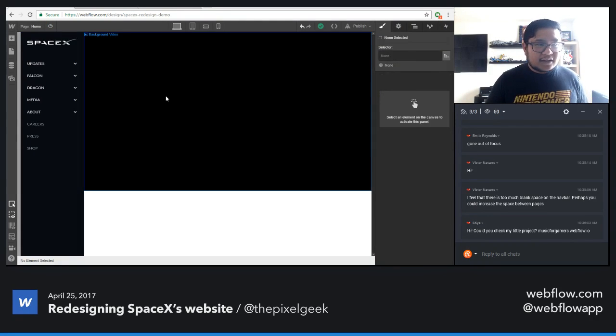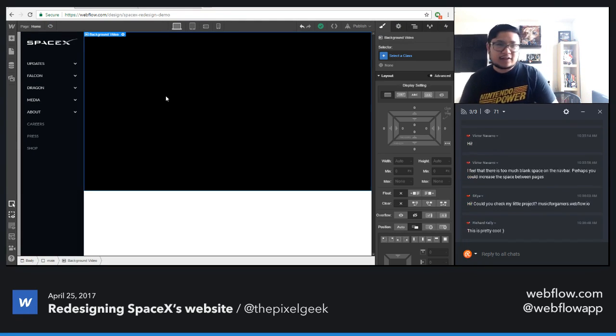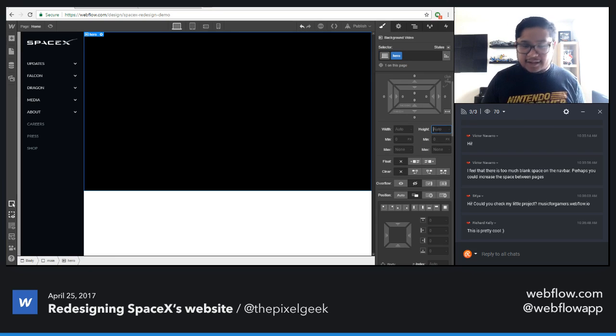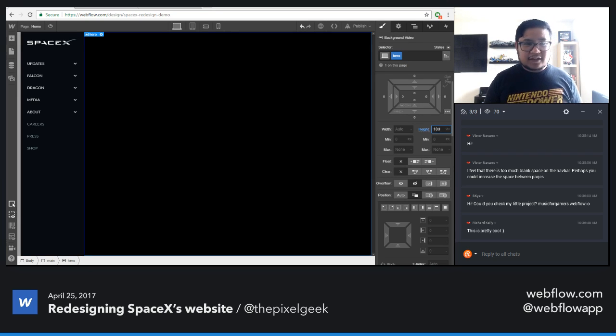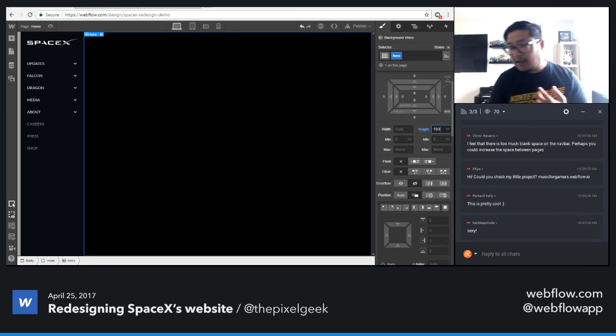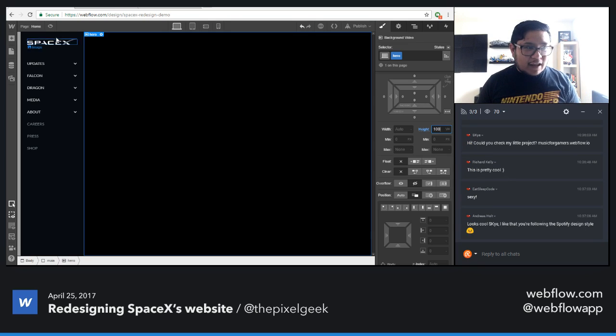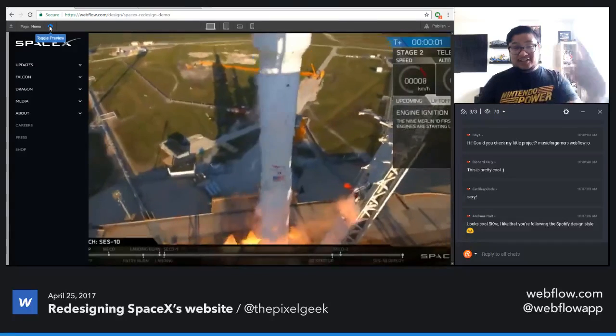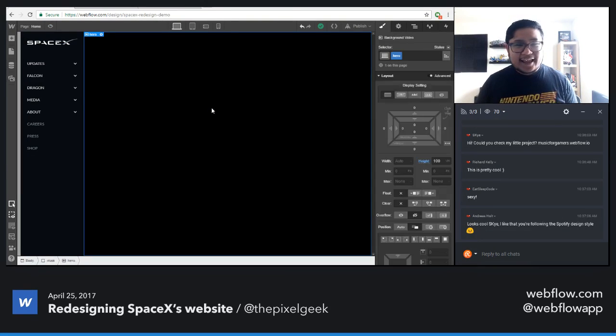Okay, now let's do more with this. I want to show you guys more. We're going to call this hero, so this is my hero row. Let's set the height to 100 VH, because 100 VH means viewport height, so it'll go all the way to the top and bottom of the viewport. I want to give it a grander feel, like boom, this just happened. Now in here I want to add some text and a button.